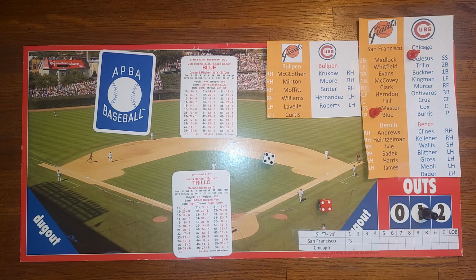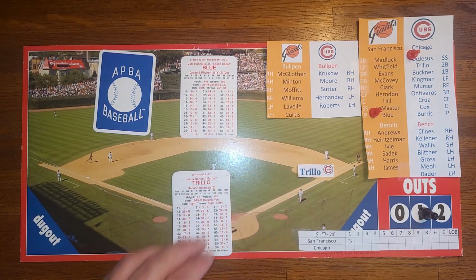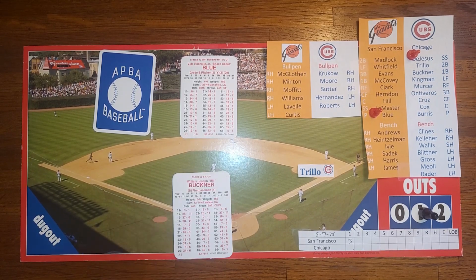45, and that's a 14. And a 14 is a base on balls unless he has double Z. He only has 1 Z, so Manny Trio will draw a 1-out walk. And we'll go to runner at first on the chart. In the book, runner on first base for Billy Buckner.